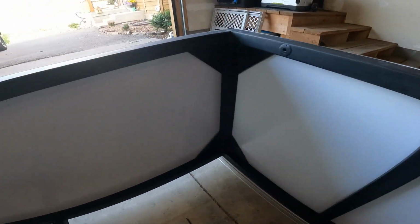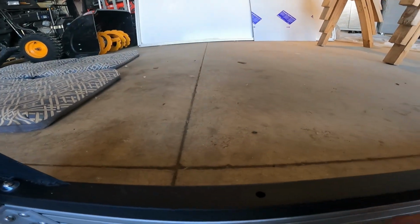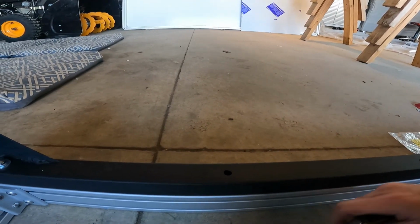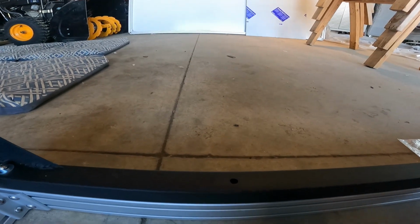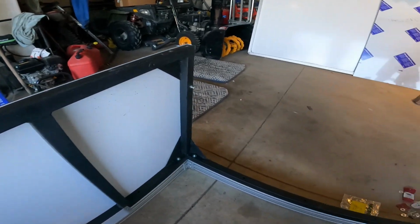Okay, so I started putting the corner bolts in to make sure I was aligned. They've gone pretty well for the most part. If the T-nut isn't aligned, first of all, I'll take this flashlight. It's amazingly bright, except it just started to die. I'll look and see if I can see where the T-nut is, and then I'll take this punch and adjust if I need to. That one was right on, so I didn't need to do that. It's going pretty good so far.